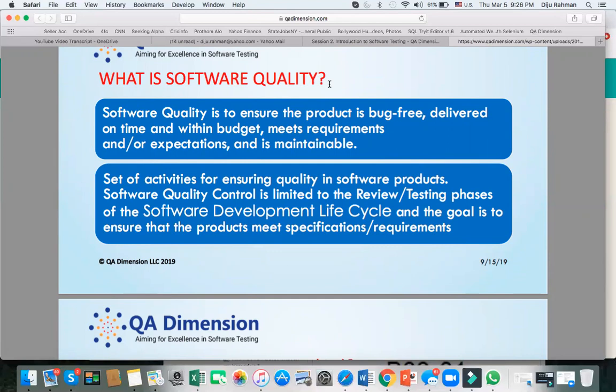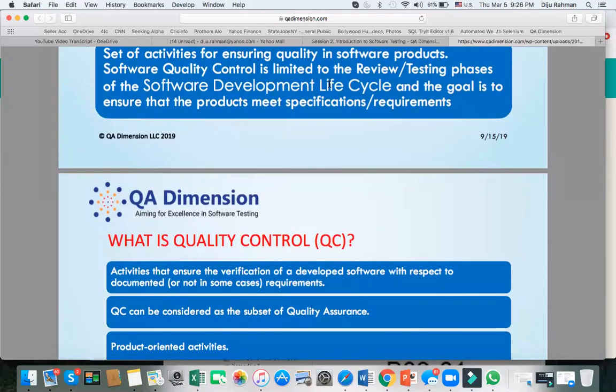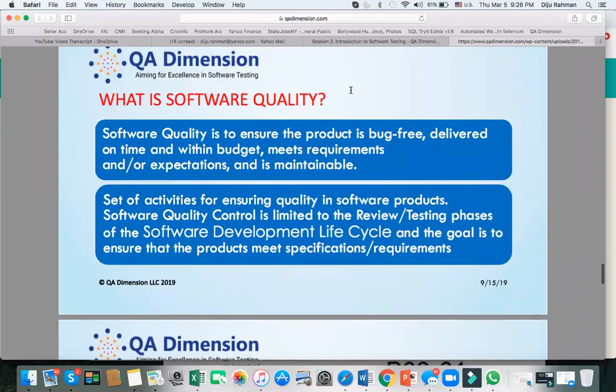So the software quality means the quality of the product or software or the application, right? And that means what? That means bug free, delivered on time, requirements delivered, easy and low maintenance. And quality control is the measurement. Whatever job the developer has completed, we have to make sure that it has good quality, that the quality can reach up to the expectation of the business analyst or system analyst.